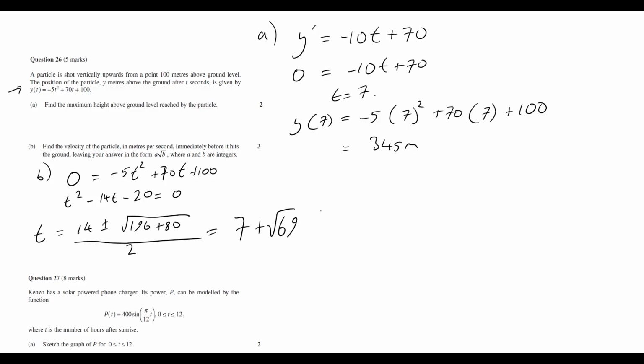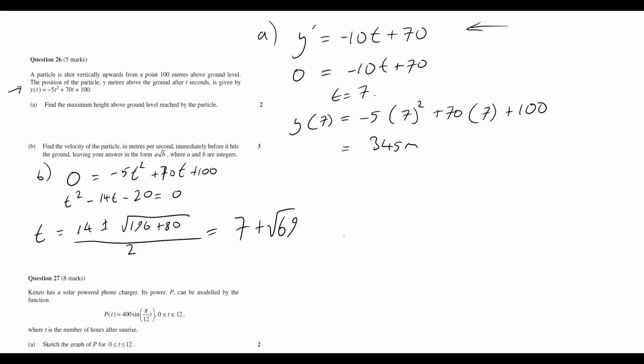Okay, so what we need to do now is take that time value for when it's about to impact the ground, and substitute that value back into our equation that we had found right at the start, because we know that this equation here, the first derivative of any function that gives us the position with respect to time, must tell us the velocity with respect to time. And just as a quick note, this must be a positive value, since if it was negative, well, we would end up with a very dodgy answer. Probably a negative time, and that isn't really going to be useful for any real life problem.